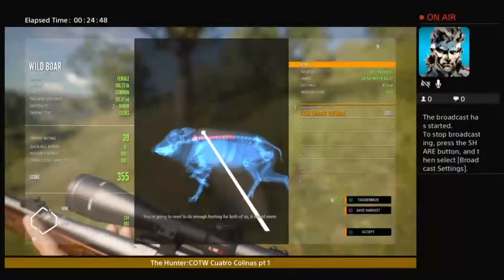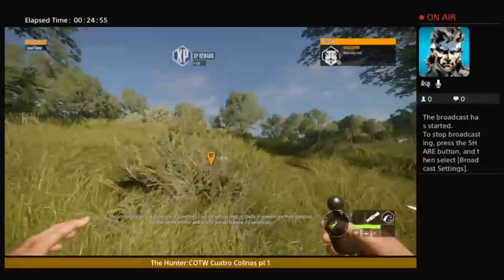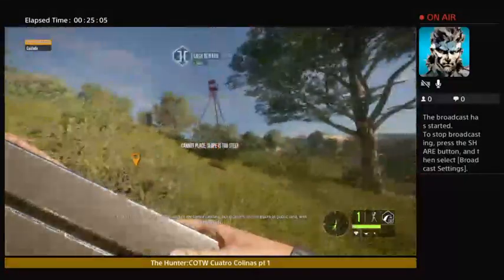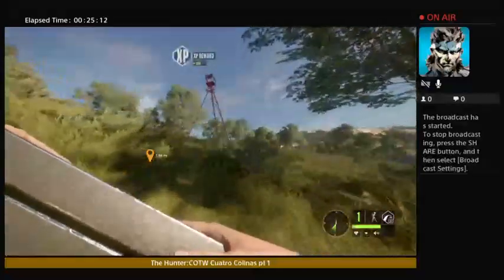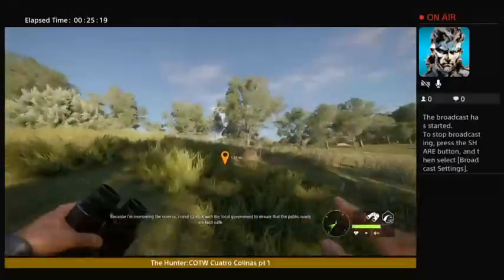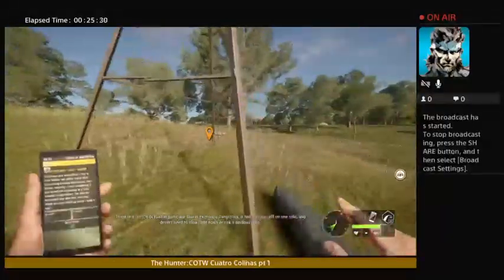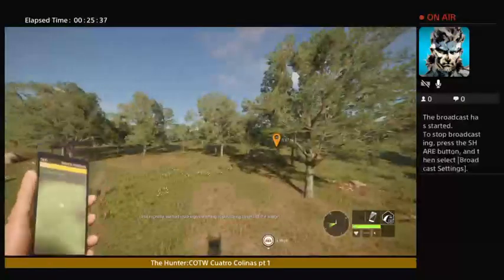You're going to need to do enough hunting for both of us, it would seem. The administrative part of my role is something I am still getting used to. Sadly, it prevents me from spending any time on the reserve with you, or getting to know my neighbors. Cuatro Colinas is mostly composed of my family's estate, but includes several tracts of public land with public roads. Because I'm overseeing the reserve, I need to work with the local government to ensure that the public roads are kept safe. There is a stretch of road in particular that is extremely dangerous. It has a steep peak on one side, and drivers need to slow right down or risk a perilous drop. Until recently, we had road signs warning approaching drivers of the danger.